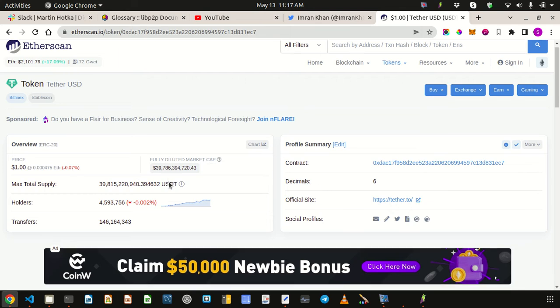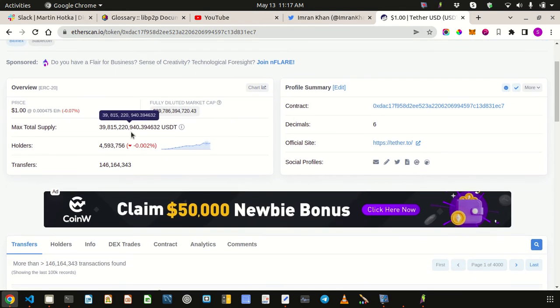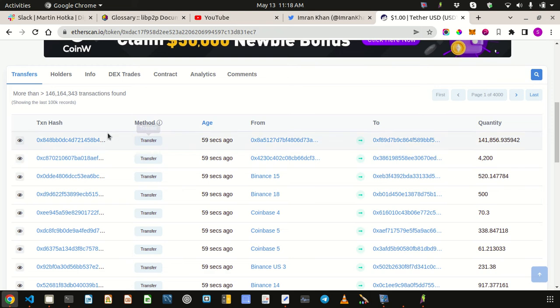And again, a lot of information. Again, this is the company that has launched this token into the blockchain, and this is the total number of tokens that have been minted or transferred. It has different holders of this token on the blockchain, about 4.5 million holders, and that many transactions have been executed. So that means that this token has more holders or more supply than the USDC.